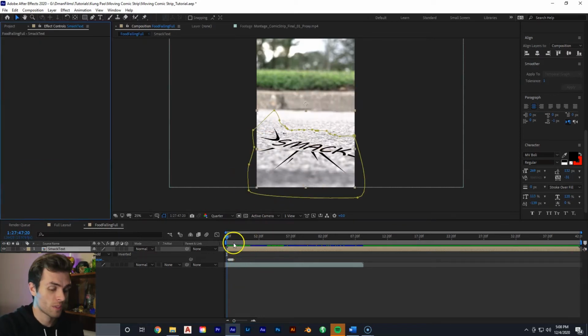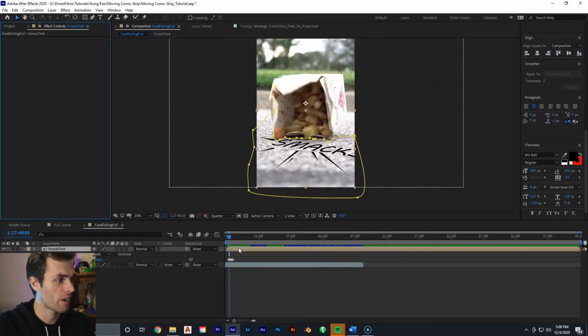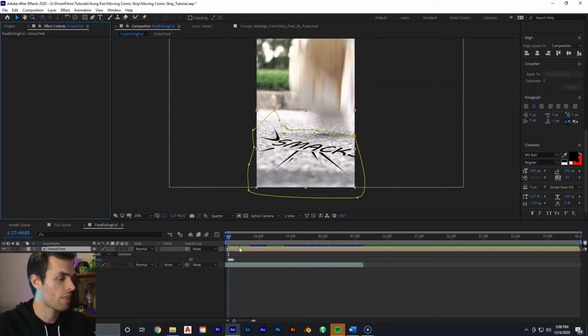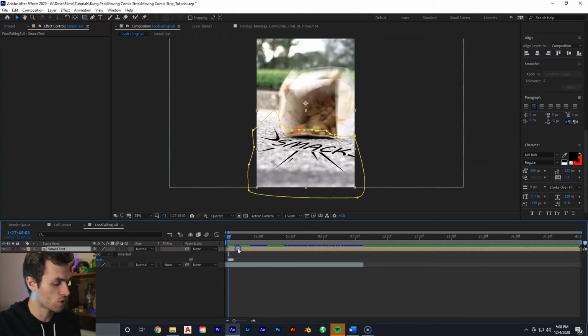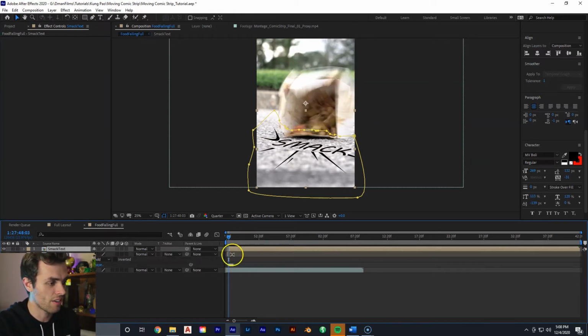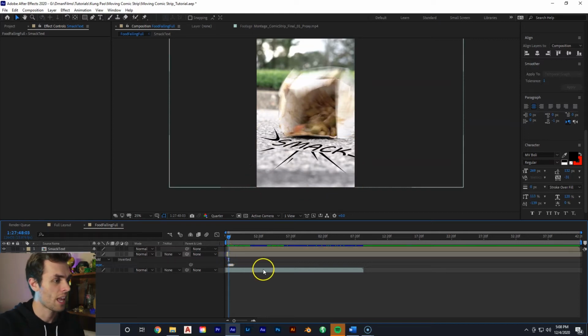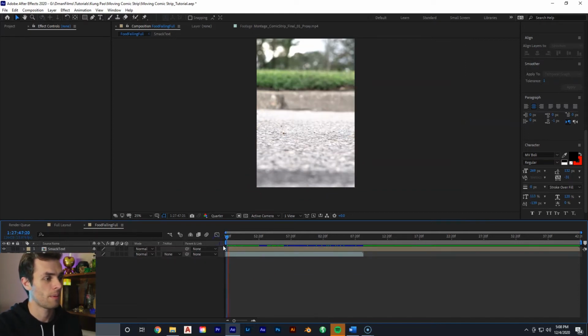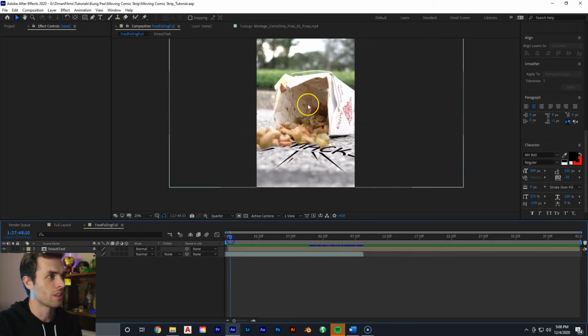So the last thing we're going to do with the text is we have to make it appear at the proper moment. So if we scrub through, by the way, I'm hitting page down button. Page down and page up button is what has you go frame by frame. If we go through right there, that's where we want to go in. So Control-Shift-D, it's going to cut your clip in half and leave this little part down. So I'm just going to delete that. And now we have it appearing. Boom, perfect.